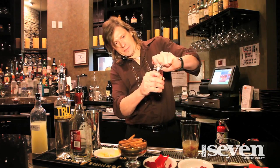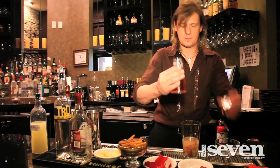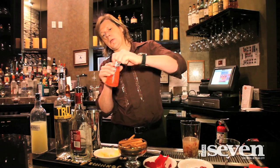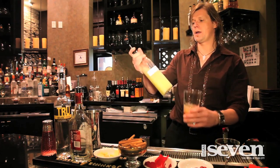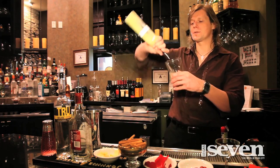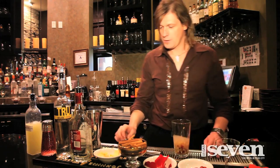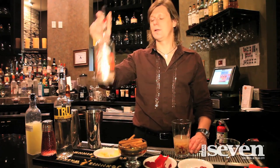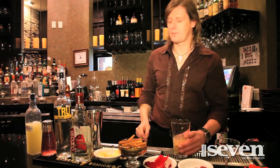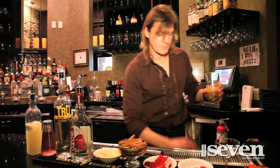Now we can use a little bit, let's say one and a half ounces of rose nectar, and let's say about half an ounce of lime juice. You can adjust it if you want it sweeter or less sweet. Lychee liqueur and grapes. Be nice.